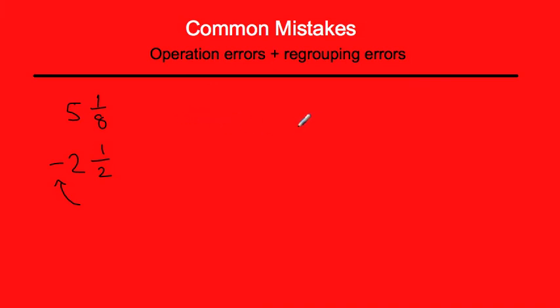And then regrouping errors. People make regrouping errors all the time. So let's say we have 5 and 1/5, right? And we're going to be subtracting 3 and, we'll just give it the same denominator, 2/5. Then they try to regroup this, but they regroup it wrong, and they regroup it into 5 and 6/5, right? And what went wrong here? They didn't reduce the whole number by 1. So that 5 and 1/5 should not be 5 and 6/5. It should be 4 and 6/5. Right, and this is a skill that needs to be practiced.